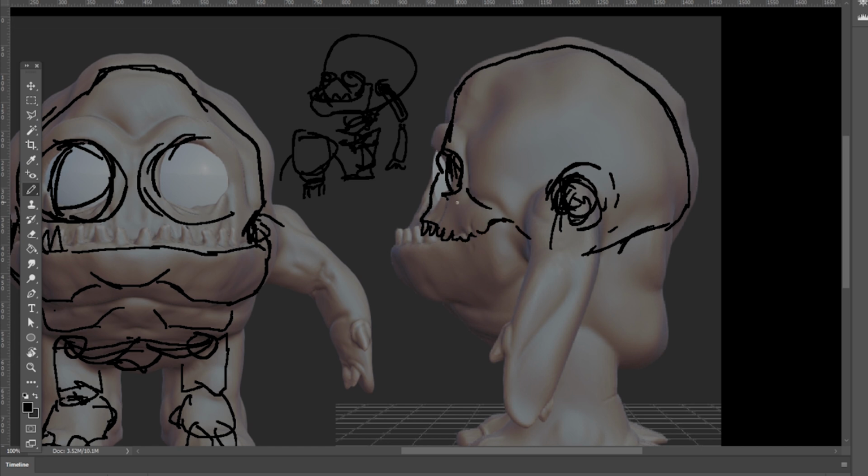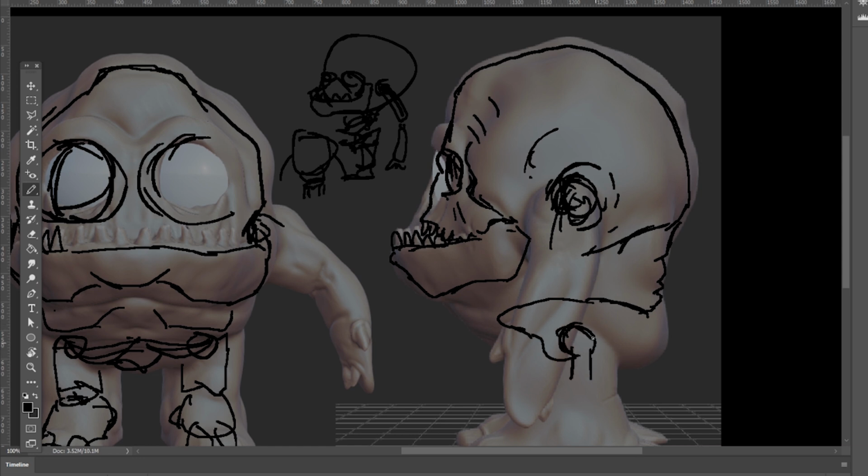I just envision this guy swallowing like a whole goat or like a deer or something, just throwing the whole thing in his mouth and then digesting it slowly over time. So he's got this big extruding lower jaw, probably opens up pretty wide, pretty malleable in there, flexible. I'm noticing his back spine is going to look a little awkward, little hips. So maybe he's got some sort of connector in the middle as well.